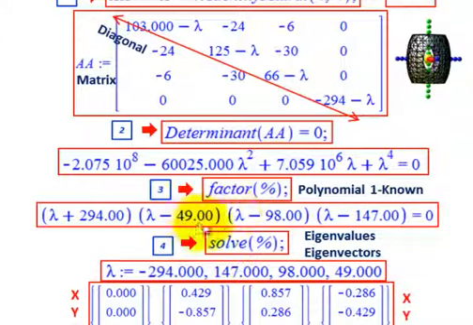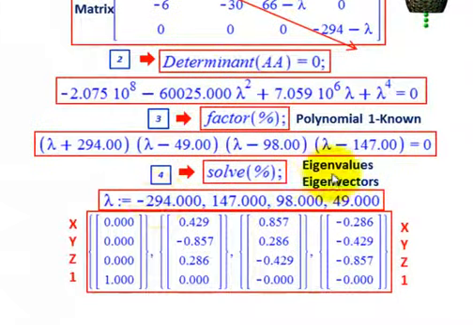Just solve that. Essentially all you're doing is setting everything equal to 0 and bringing those out. So your lambda terms are just coming out to, these are your eigenvalues, minus 294, 147, 98, and 49. And then you'd also call out in your computer algebra system for your eigenvectors. For each one of these values here, you're going to get some eigenvectors shown in columns here: X, Y, Z, and 1.